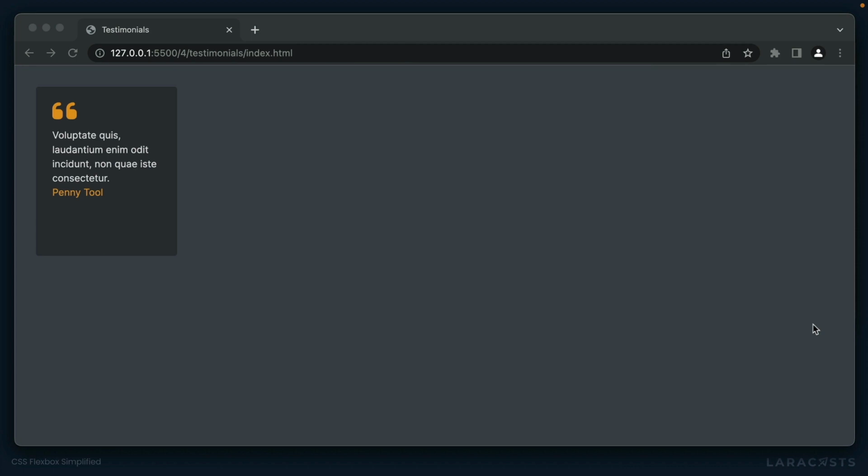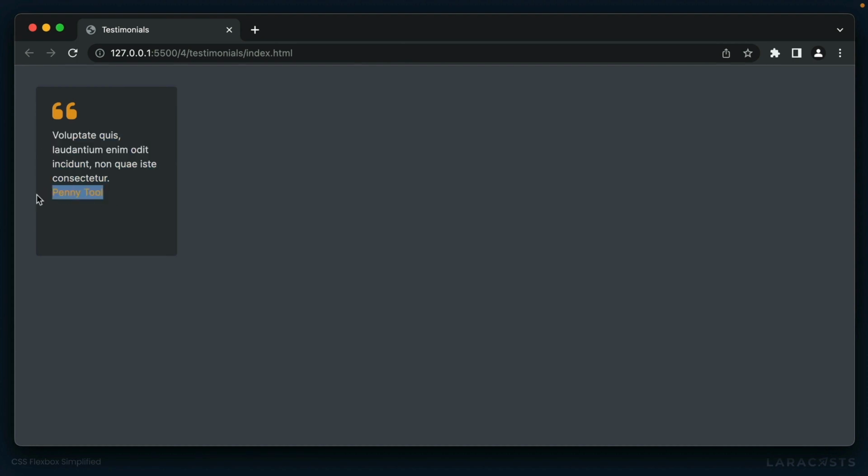This is a single testimonial block from our first example. We have the quote symbol, the testimonial paragraph, and the name of the person. Assume that this div has some varying width and height based on the screen dimension, but regardless of that, we want the quote to always be at the top, the name at the complete bottom, and then the text, the paragraph in between. So we want the items to spread out completely, creating equal space in between. Can you try this out on your own?